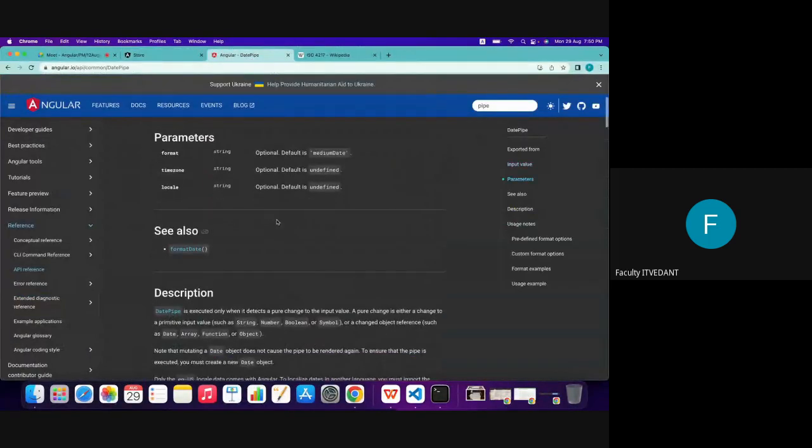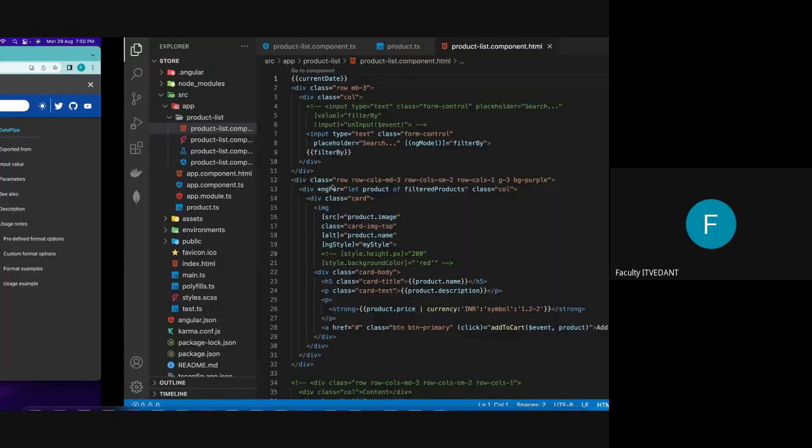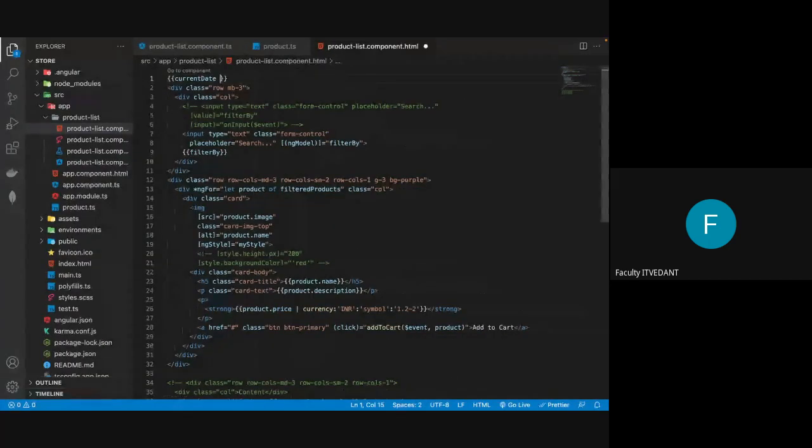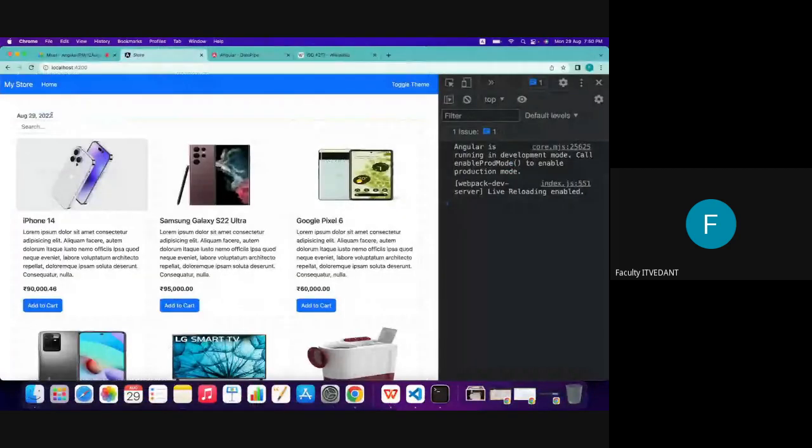Okay, so we have formats here. You can specify the format, time zone and all. If you just specify date, the default format will be picked up, because you can see this is wrapped inside square brackets. That means those are optional. So if I specify the date pipe here, by default the default format will be printed, which is nothing but month, date, comma, your year.